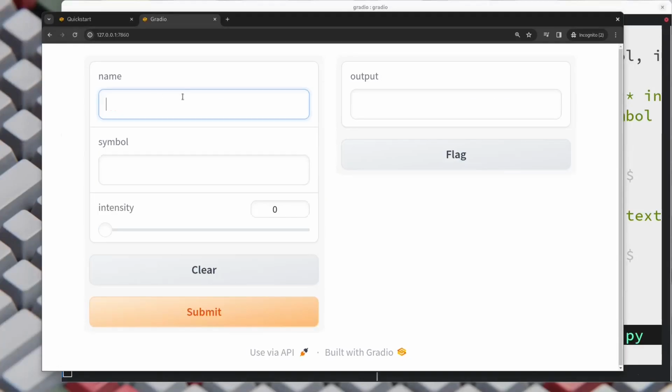Seems to be working. Let's try it out, the new input field symbol. So we'll be providing it a star instead of tilde, and it's working. So that's the quick demo.